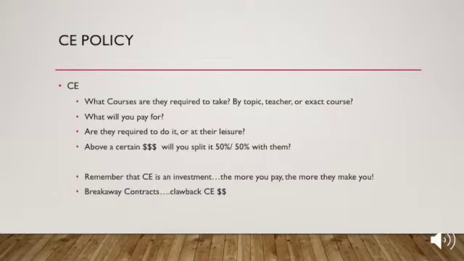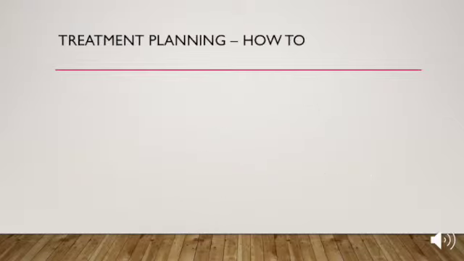In general, what courses are they required to take? What will you pay for? Are they required to do it, or is it at their leisure? And potentially above a certain dollar amount, are you going to split the cost 50-50 with them? Remember that CE is an investment. The more you pay, the hopefully more that they will implement and make more money for you. In the breakaway contracts, some of the CE had a clawback clause, so if they left too early, you could claw back some of the money.